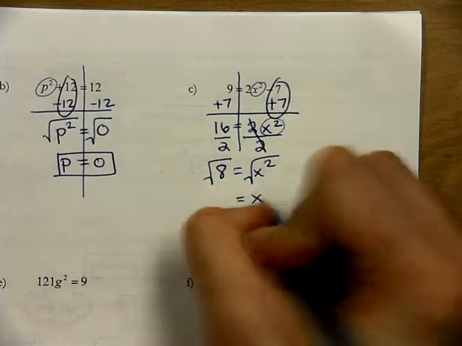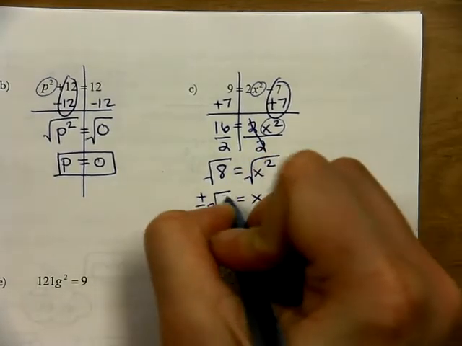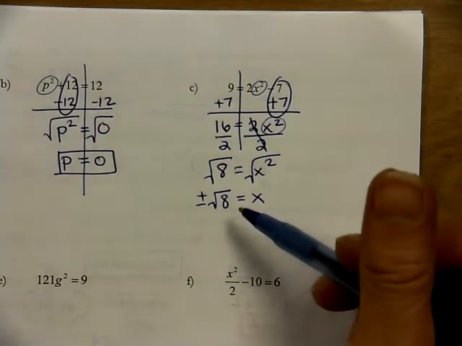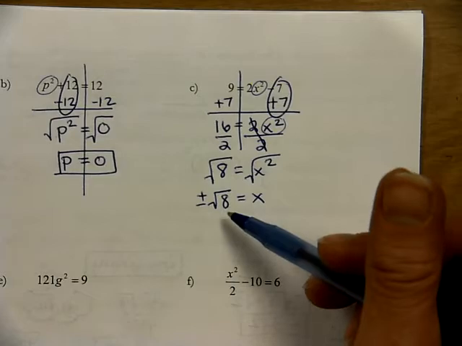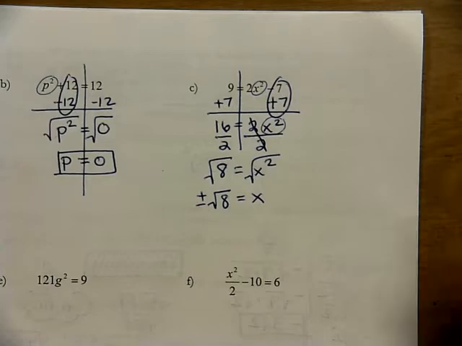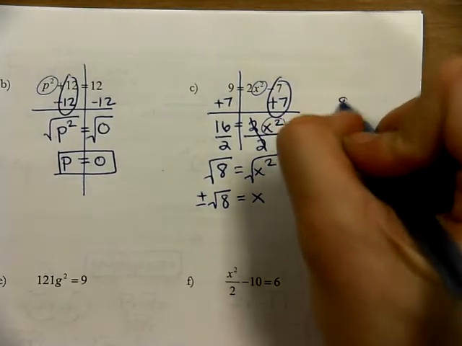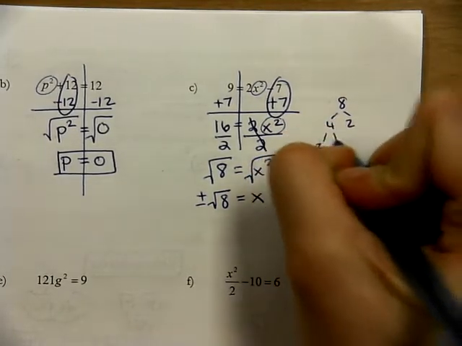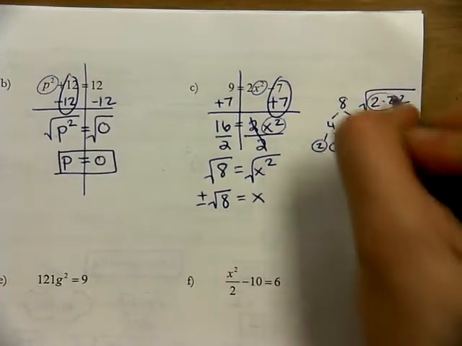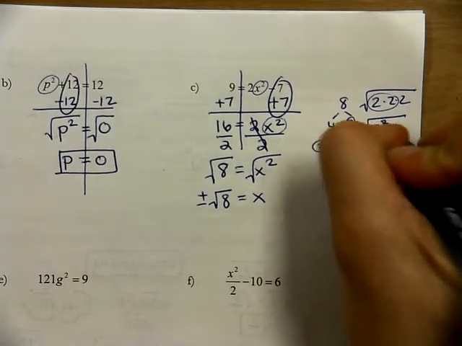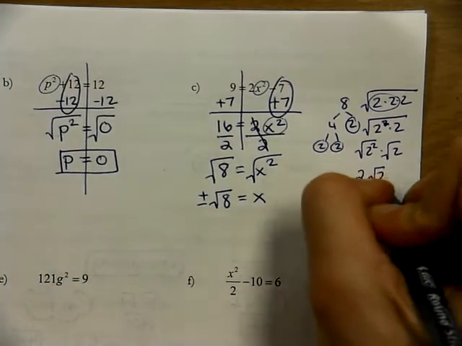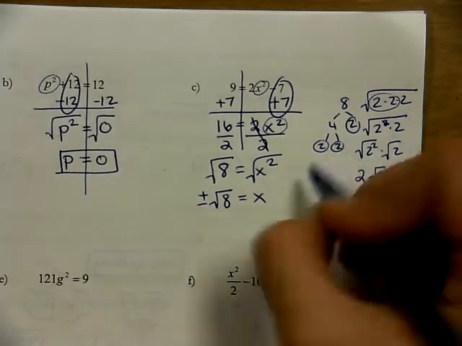When I do that, the right-hand side becomes x. The left-hand side is plus or minus square root of 8. Now, whenever I take the square root of something that's not a perfect square, it will be an irrational number, but I've got to see if I can simplify that. So I'm going to do this over to the side. I can do a factor tree and say that's 4 times 2, which is 2 times 2. So 2 times 2 times 2, take the square root. That's a perfect square, so I can do 2 squared times 2. The square root of 2 squared times the square root of 2, well, that would be 2 root 2. Square root of 2 squared is 2.